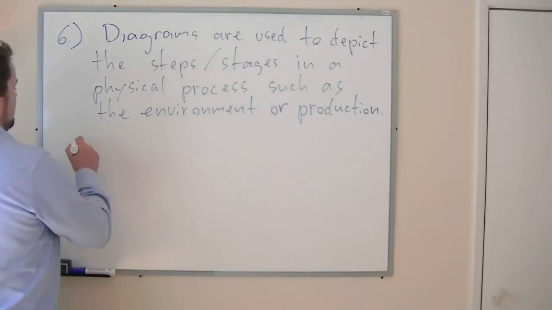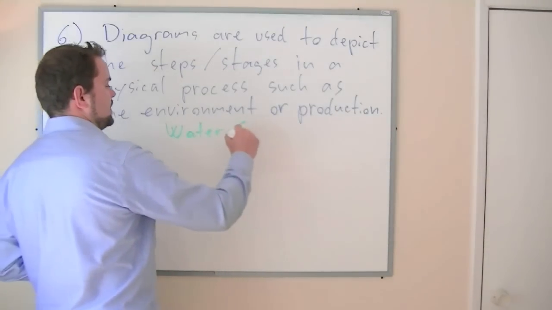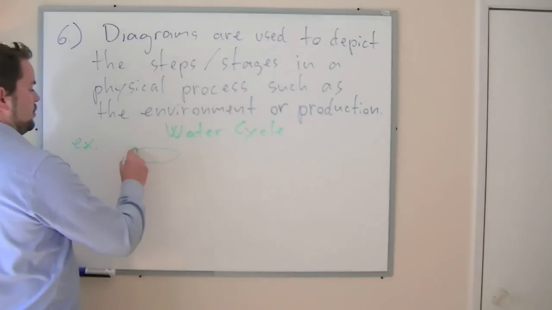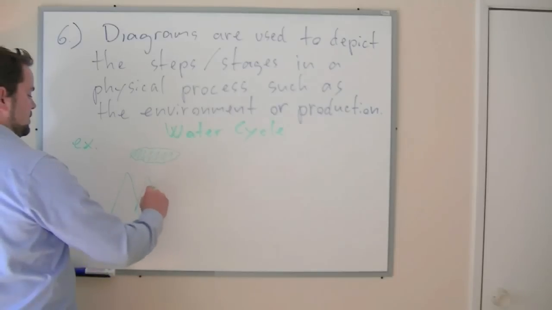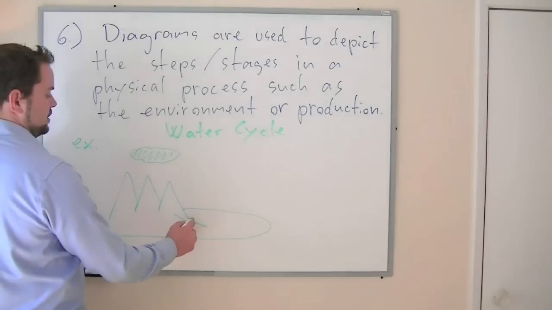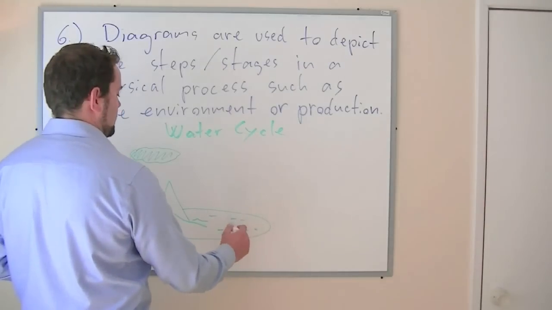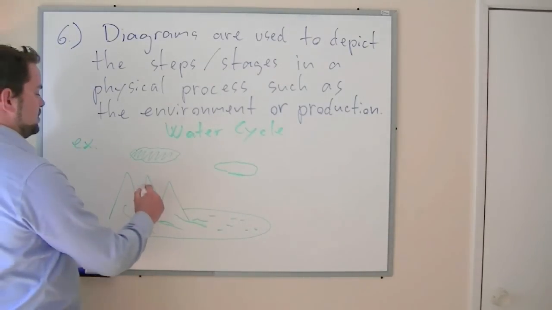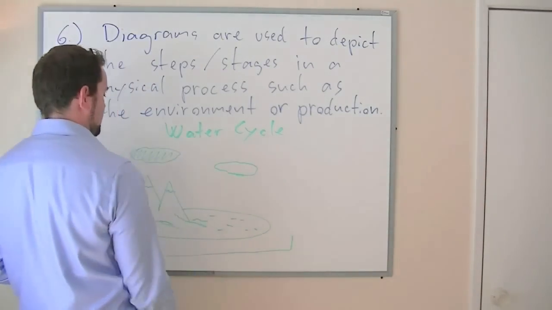So again, the diagram title here is the water cycle. And for the water cycle, let's start with some rain clouds here. Perhaps we have some mountains, of course. In front of the mountains we'll have a lake. We'll have some rivers flowing into the lake here, some waves maybe on the lake. Some more clouds over top of the lake, and some snow caps here on the mountains, and then we might have an underground section here.